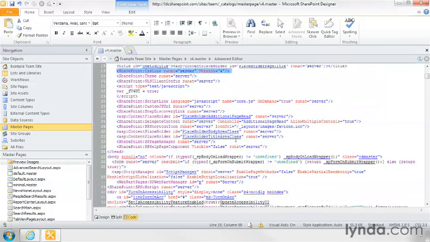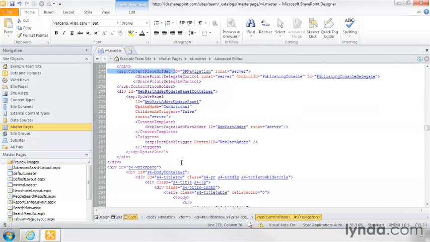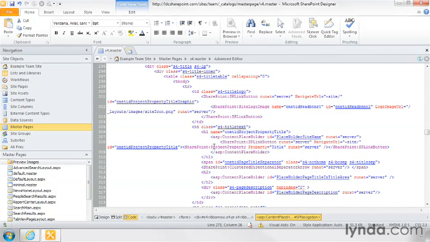Now, as I start coming down a little further, I'm going to see a lot of these asp:ContentPlaceHolder tags. Now, don't worry too much about what the rest of the things are that are going on here, but just see that we've got a lot of content placeholder tags. They're appearing again and again. And as I mentioned in the previous section, the idea of a content placeholder in a master page is we're describing an area that's going to be filled with something. We're creating a placeholder that later will have content for it. Maybe we're providing it, maybe SharePoint's providing it.